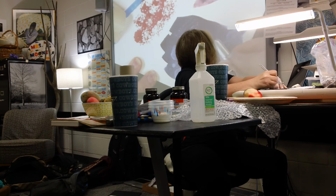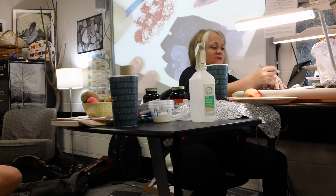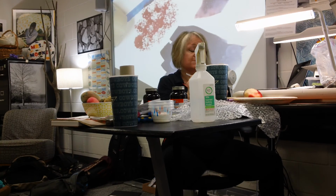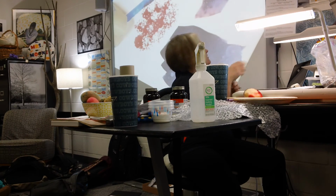You can carve textures into it. See, it's not my favorite, but that's called sgraffito if you're interested in that. Another way to do sgraffito, I just remembered this, is you can do it when it's wet. Like up here where it's really wet, we can carve into that while it's wet.